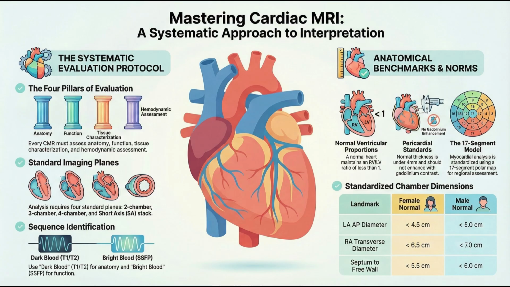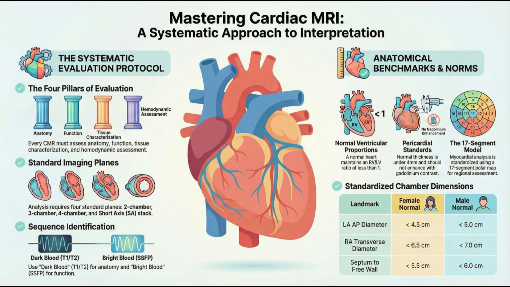No, you change your tool. This is a key takeaway from Dr. Munib's guide. You switch to a different sequence called gradient echo, or GRE. Sometimes it's called flash. What's the trade-off? Yeah, because there's always a trade-off in MRI. The picture is definitely going to look grainier. The SNR is lower. The contrast between the white blood and the gray muscle isn't as popping as it is with SSFP. It's an older technology, but it is stubborn. Stubborn is good when you're dealing with interference. Exactly. GRE relies on different physics. It uses a gradient reversal instead of a radiofrequency pulse to generate the echo, and that makes it much less sensitive to those field distortions from the metal.